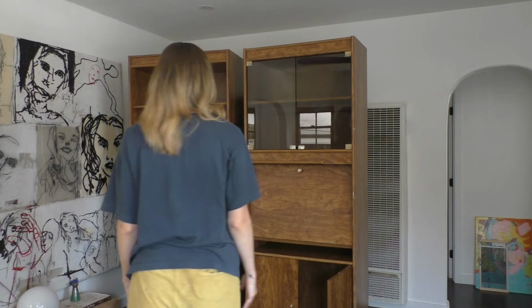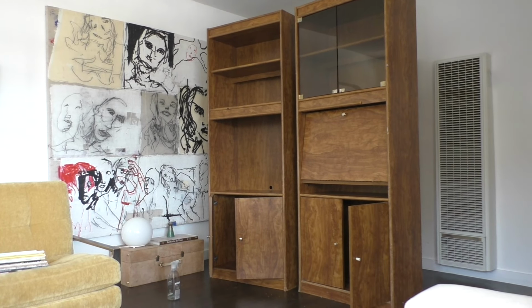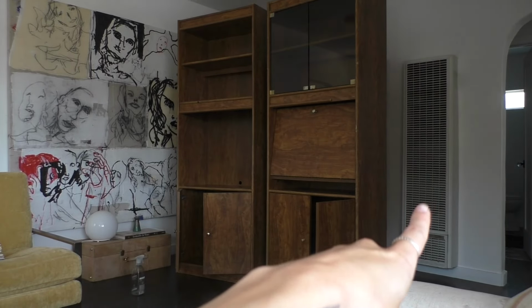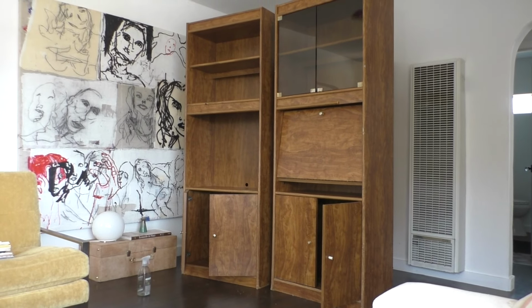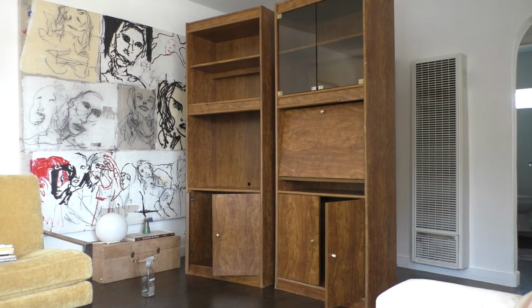I love them. I think they look so good, especially from the couch angle. I'm gonna give you the angle. They look so good in here. Just for the record, Elle and I did try to see if we could remove that, and we can't. It's just beyond our capabilities. However, it's fine. It's life.